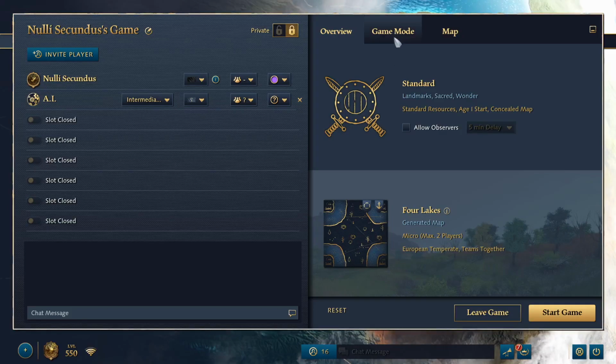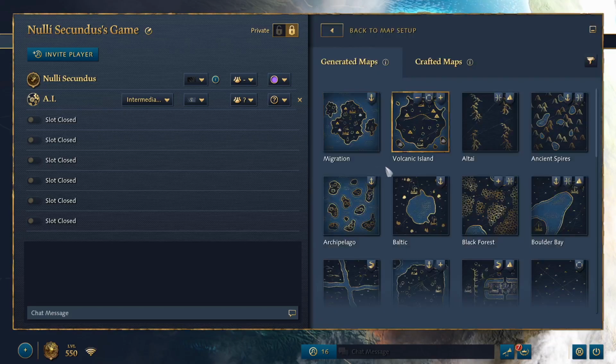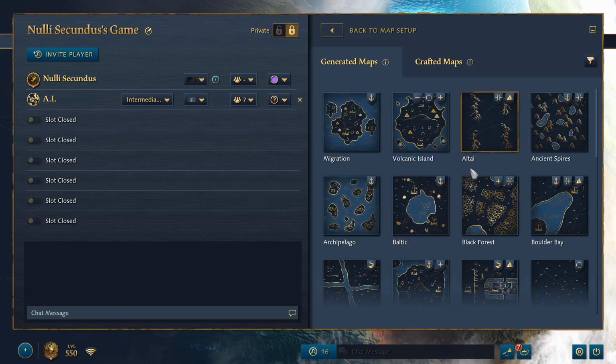Hello everyone. Today we're doing the Abbasid build guide for hybrid maps. So there are going to be variations of this. When I talk about hybrid maps, I mean maps that have some water but are still primarily land.